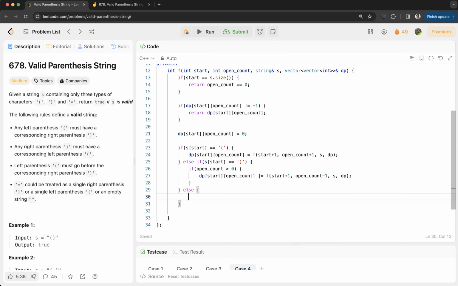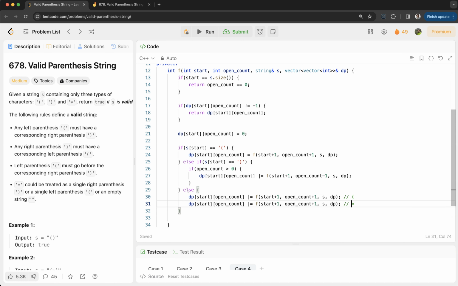Else, it's an asterisk. Okay, so dp of start and open count is ORed with f of start plus 1 and open count plus 1, s and dp. So this is where we are looking at it as an open parenthesis. Okay, then we look at it as an empty string, sorry.